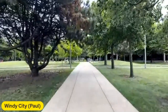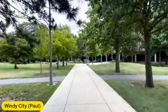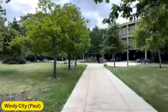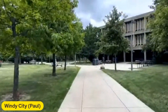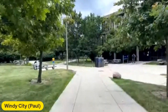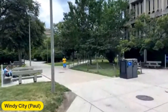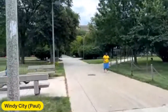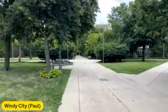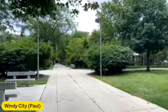Kind of walk through the quad here, or walk to the quad. Again, very quiet in the morning when you're here. Even now, right? We're at 9:45. It's very quiet in this area. When I'm usually running, it's somewhere between 5 and 7 a.m. So it's almost silent. You'll almost never pass anybody when you're here that early in the morning. Turns out college students probably like to sleep in. There I am with my hasty generalizations again. Prove me wrong, folks. Prove me wrong.